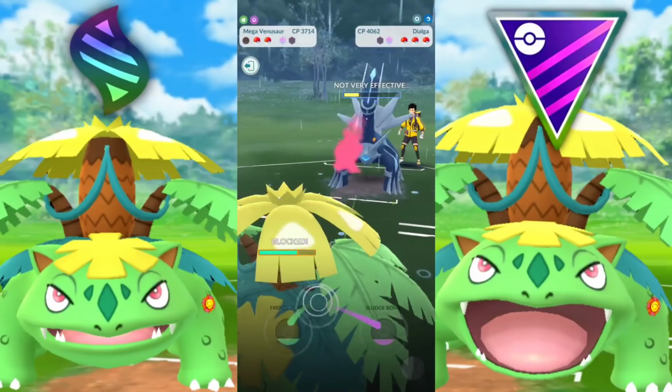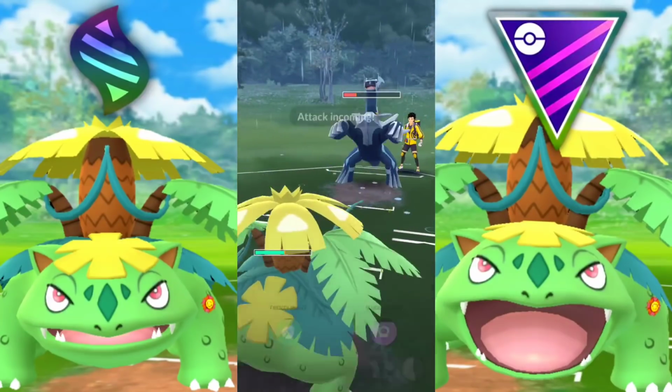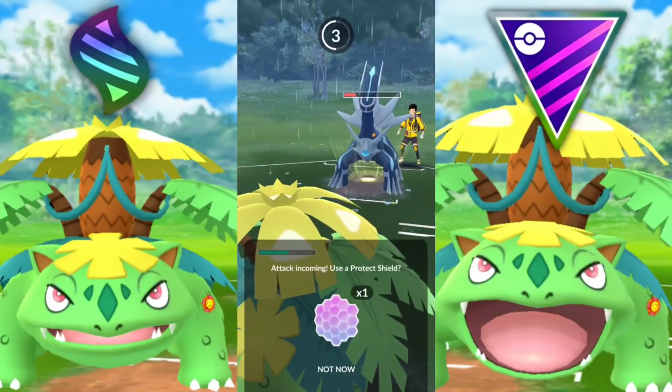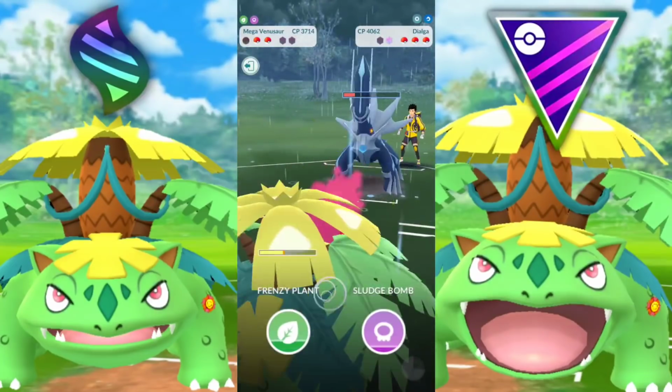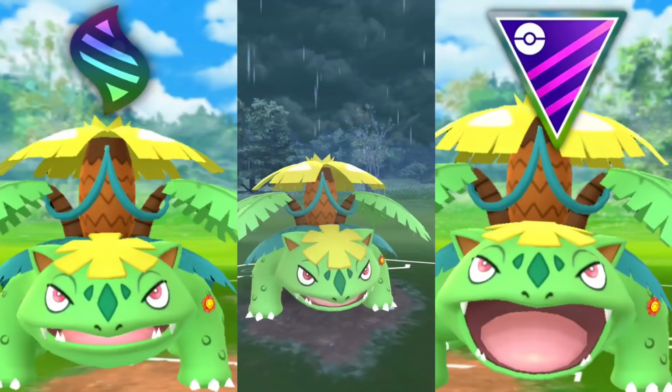We're going to go ahead and shield up this Iron Head for neutral damage. We would have been able to take that quite nice. Let's see how much it does. I think I use another shield here, actually. Yeah. Alright, so we're building it up a little bit extra now. He still has 1 shield.